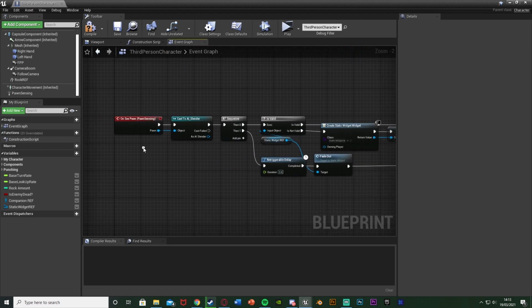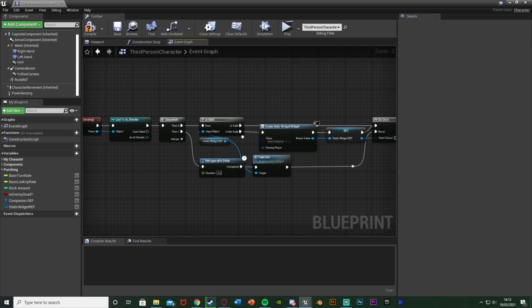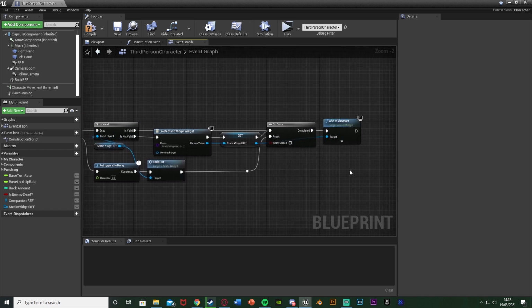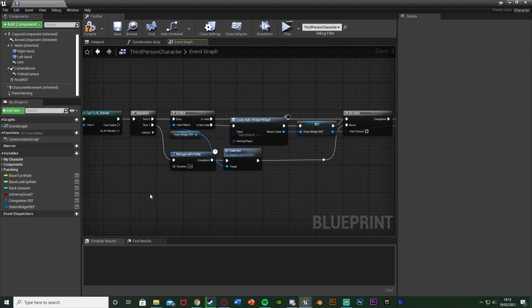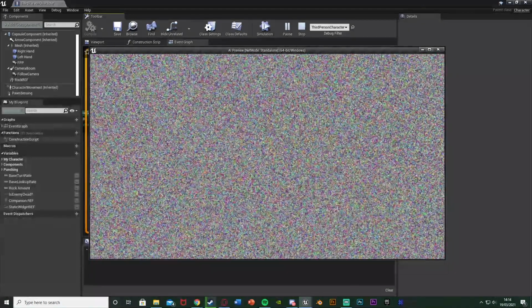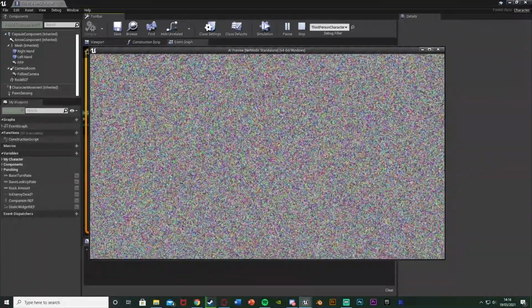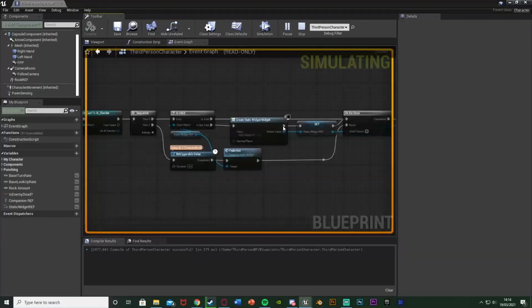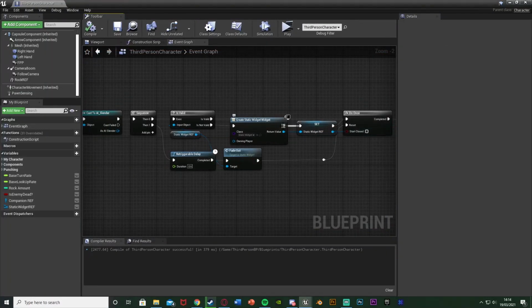So what we're going to do is when we see the AI, we're going to create the widget if we need to, and put it on screen if we need to as well. And when we stop looking at the AI, it will fade the widget out and take it off the screen as well. So let's compile, save, and hit play to test this out. So you can see this already isn't working, because the second I've spawned in, I've already got the widget on screen. It did fade in, however, but it thinks we've already seen it, and actually that's not broken.